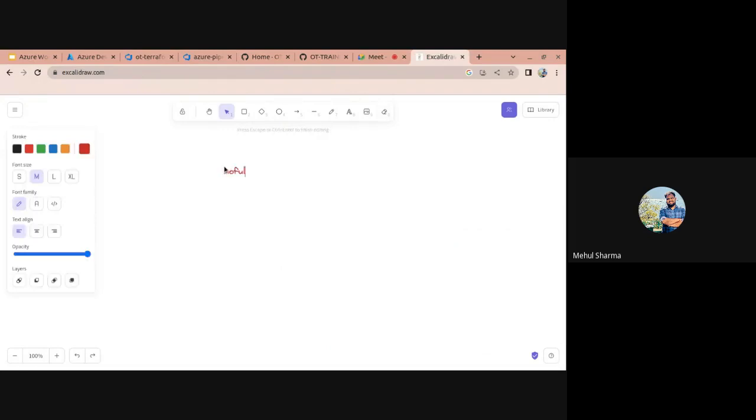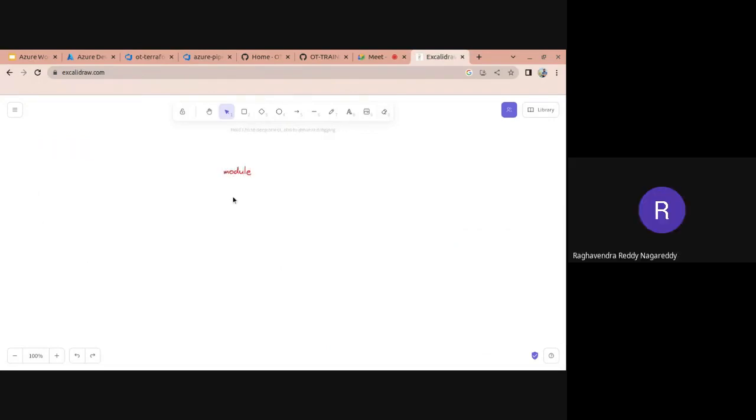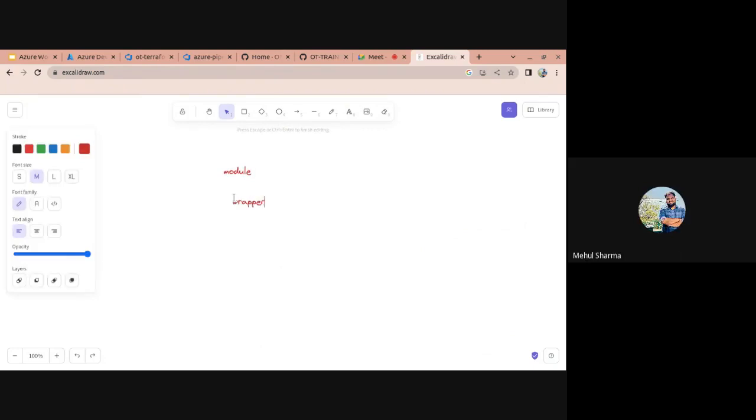In Terraform, you have a module, right? Those are standard everywhere. Agree? Then you have a wrapper code. When I say wrapper code, I mean you create a network where you call the module of vnet, rg, subnet. Agree? Inside it, maybe you can create a few folders like global. One folder you can create inside is environment. In environment, one folder can be dev, one can be uat. Same way for the rest. Agree?